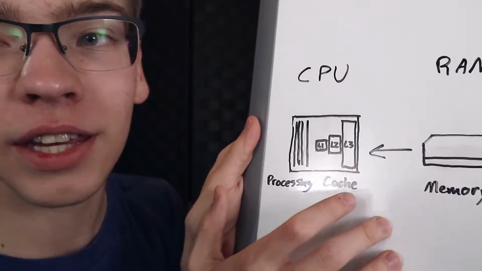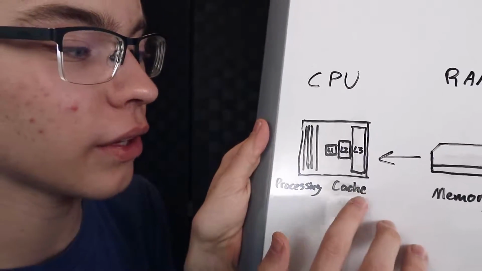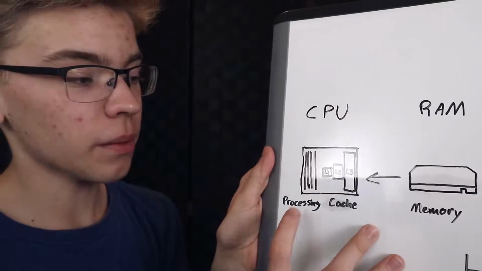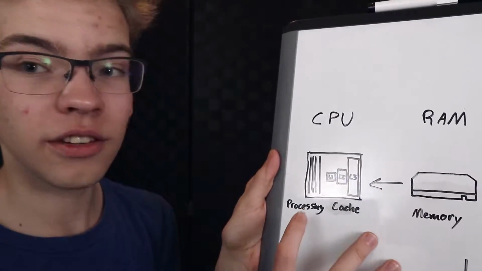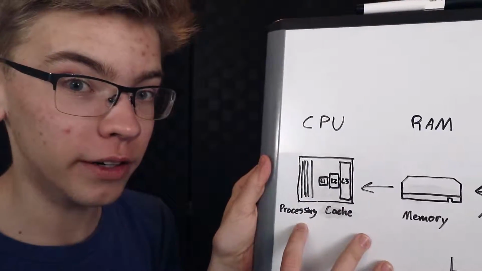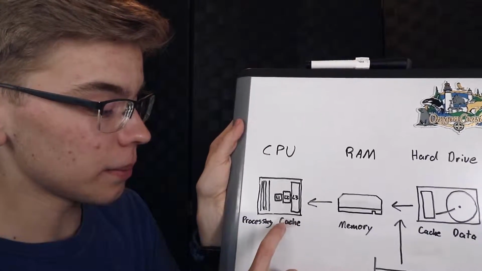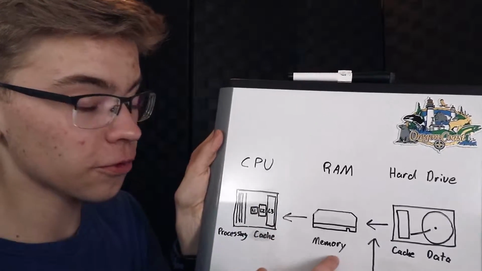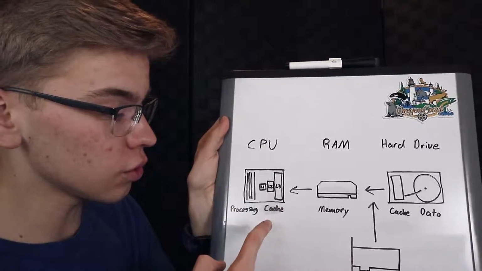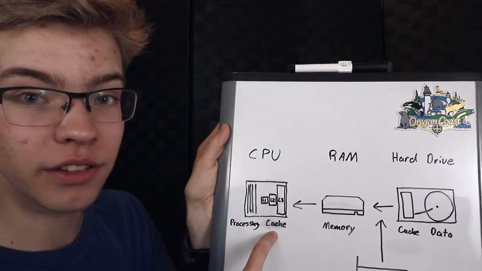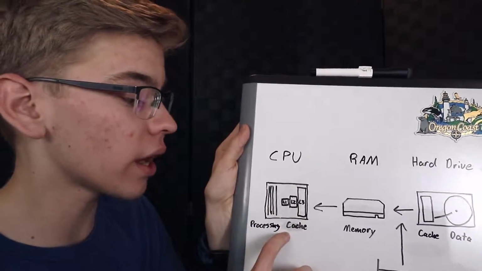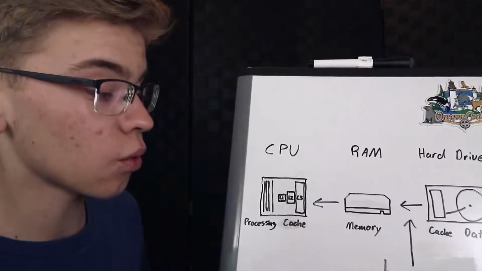As you can see here, if we zoom in, you have the L3, the L2, and the L1. Something's going to be processed. It needs to get the data from somewhere. If the CPU thinks that it's going to process something right away, it's going to be sent from the RAM to one of these caches, and hopefully L1 if it thinks it's going to process it right away.